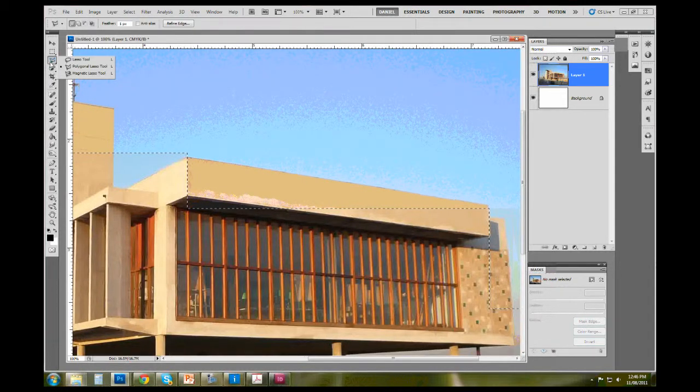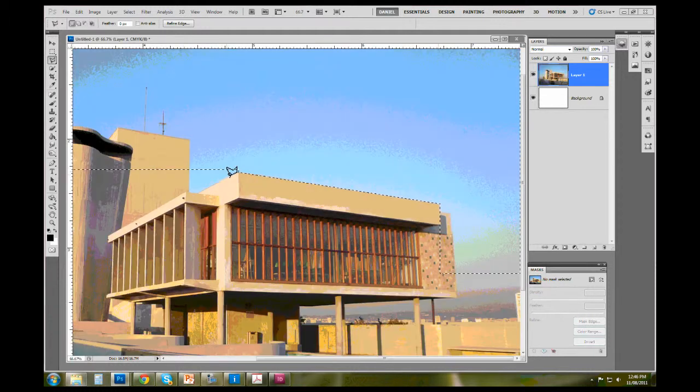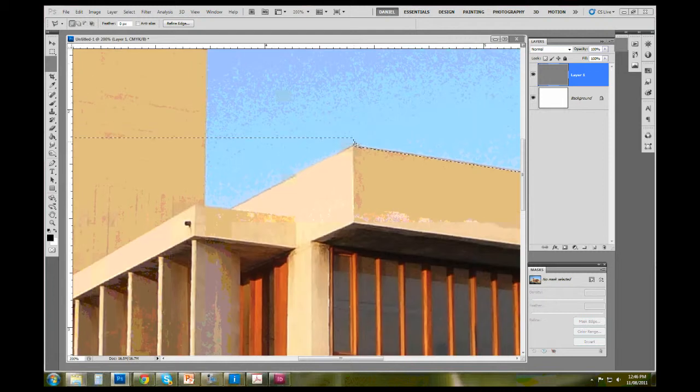I can use the marquee tool, and I've selected by default polygon one because it's a rigid shape. I'll turn that feather off down to 0. I can use Alt to subtract. I hold Alt on my keyboard to subtract away from a selection, like so. Alright, so you can work your way around the document like so, adding and subtracting to a selection like this.